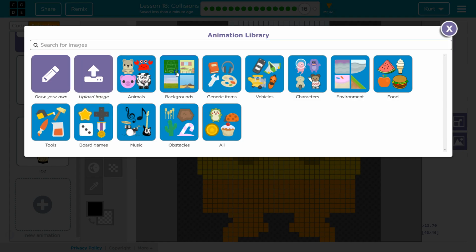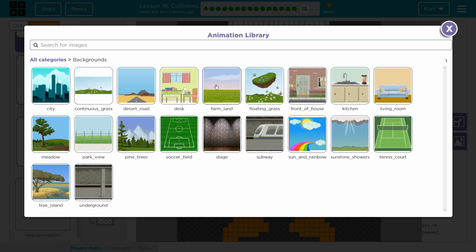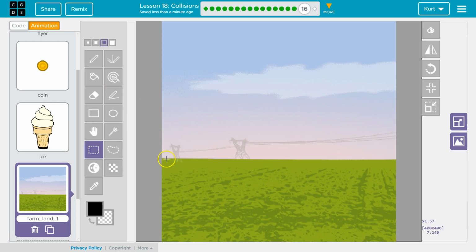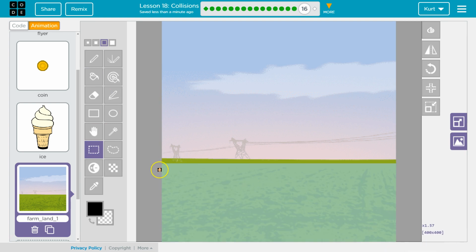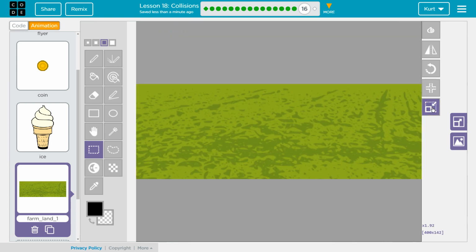Oh, whoa. Oh, but those are backgrounds. Can I crop? No. Yes. Wait, yes, that's exactly what I wanted. Perfect. What's this do? Oh, nope, not what I wanted. I control Z. So I think it's blank in the background. So I'm just gonna call this grass. Let's see if this works. I have no idea. All right, code.